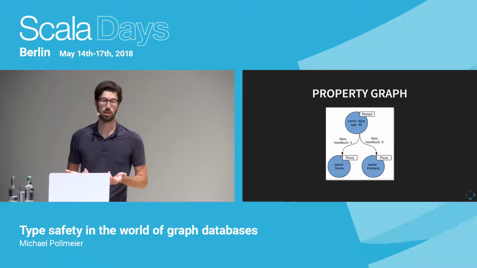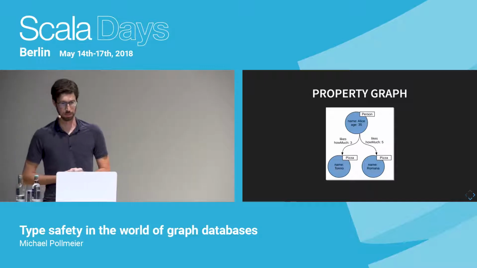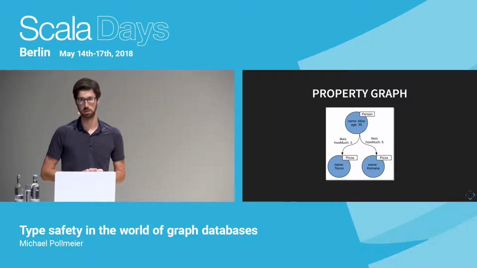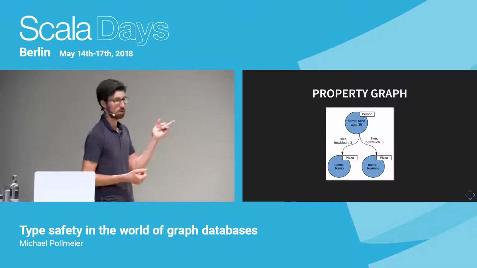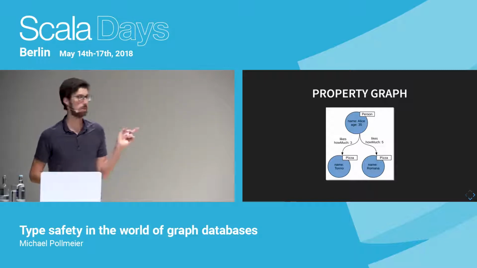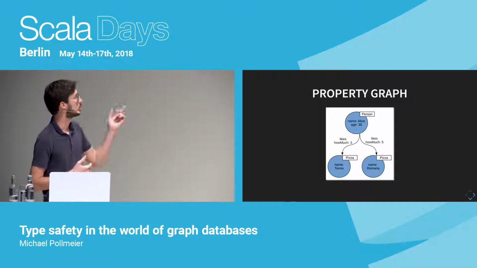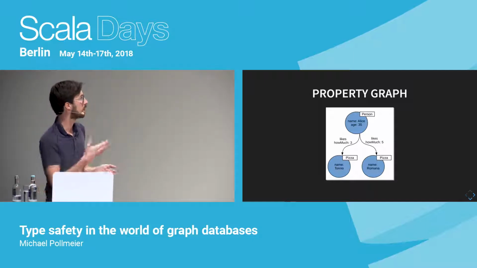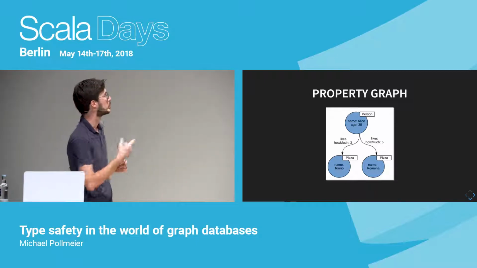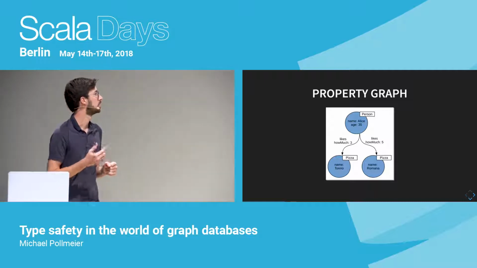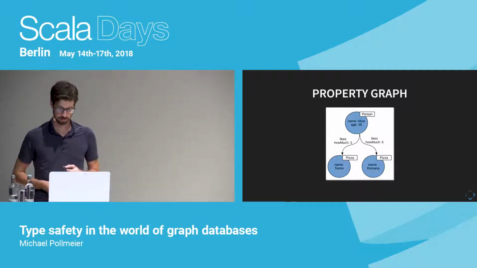That's basically like your table name in a relational DB, and they have 0 to n properties. Nodes can have 0 to n properties, and edges can have 0 to n properties. I'm going to use this sample for the rest of the talk, so I'm just going to go over it. We have a person, Alice, with the name Alice, and she's got an age, and she likes pizza tonno with a weight of 3, and pizza romana with a weight of 5. So she prefers that one, but she likes both.